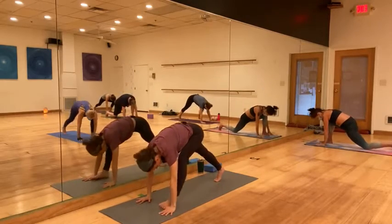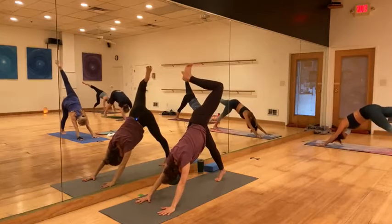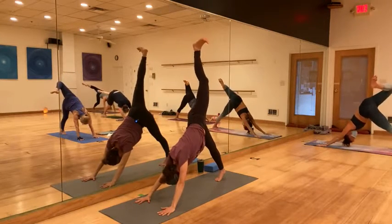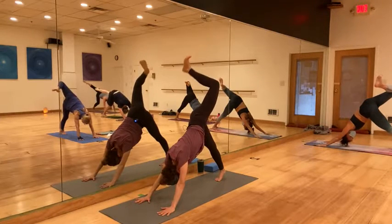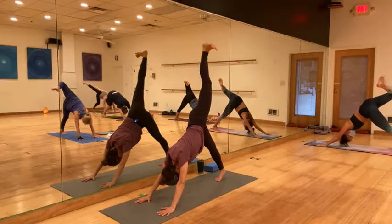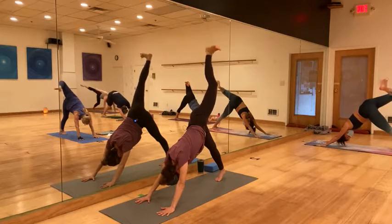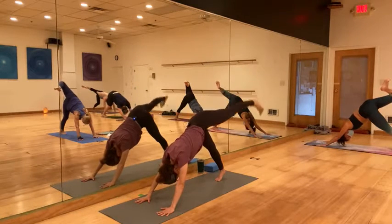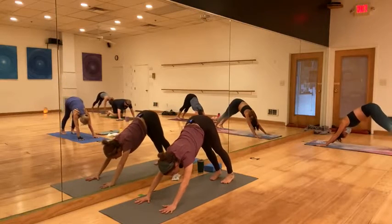And extend the front leg up and back in another three-legged dog. Maybe the hip dials open here. Maybe you keep on bending and extending your leg. Beautiful. Release the foot back down for downward facing dog.